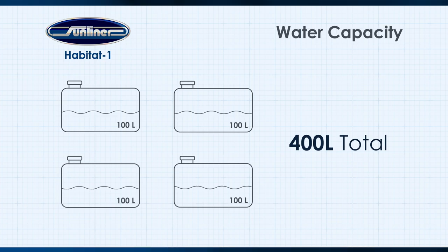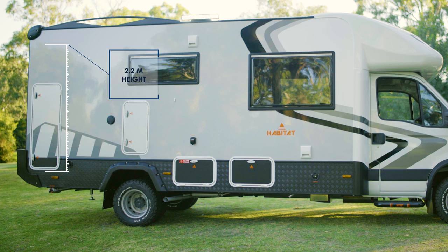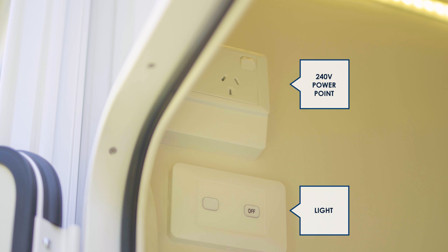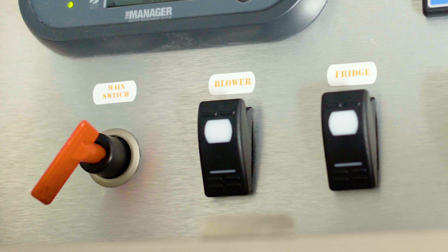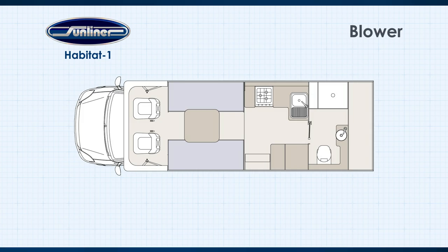This Habitat Boot Locker has a truly massive 1900 litres of storage capacity, which means you can travel with all the things that are important to you. The locker has a pass-through to the other side, and this side has a section that is 2.2 metres high — perfect for surfboards, fishing rods, bikes, or whatever you want to travel with. On the passenger side of the locker, there's a light and a 240 volt power point, great for charging appliances and tools. And because Sunliner really thought about how this motorhome will be used, it has a 12 volt blower device which, when turned on, creates positive air pressure to assist in keeping dust out of the storage area.